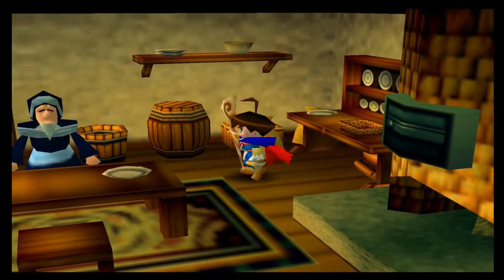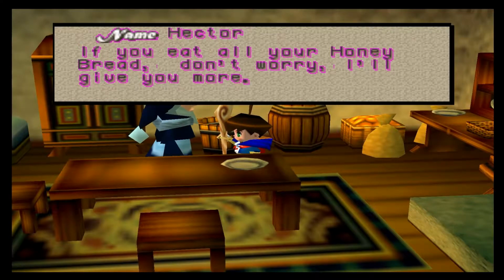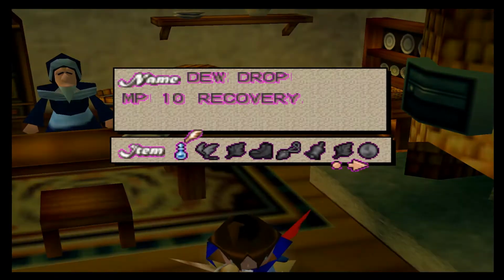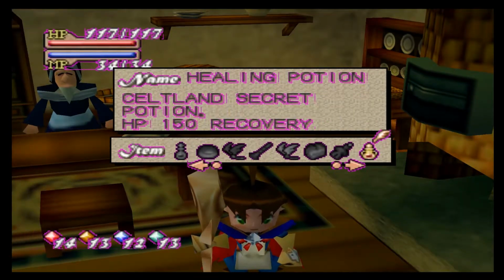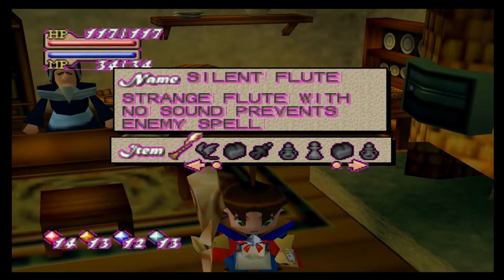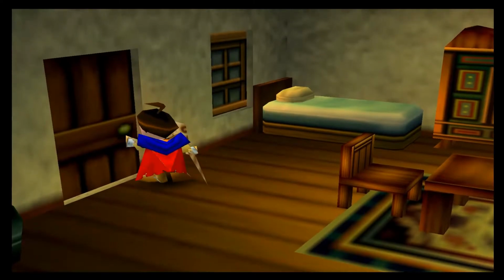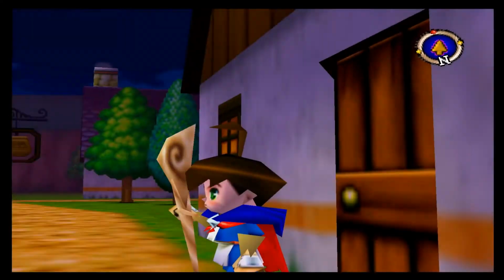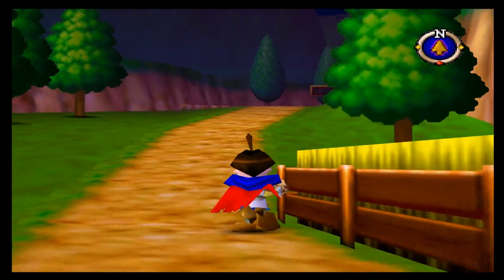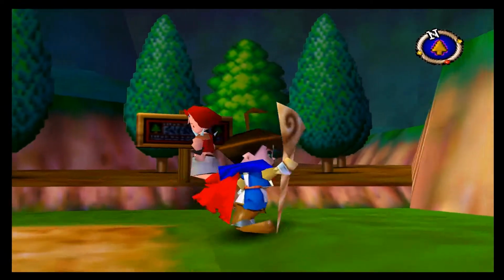Now we talked to this fellow with the nice beard. Hector, if you eat all your honey bread, don't worry, I'll give you more. So basically, if we lose our honey bread, which you only have, like, 1, 2... I only have 2 of. I'm probably gonna save them for that dude, I guess. Let's see. What do you say, man?